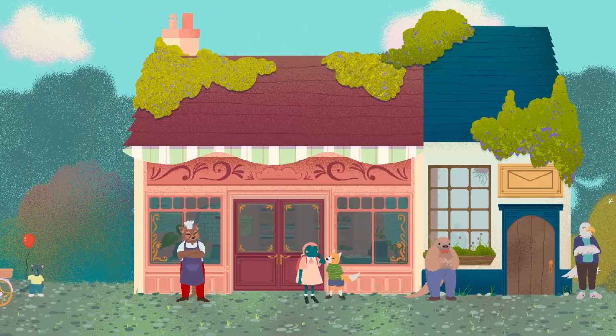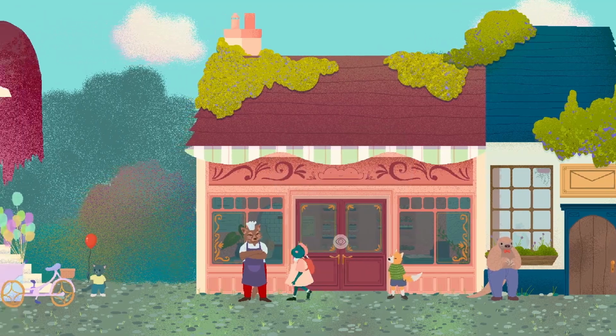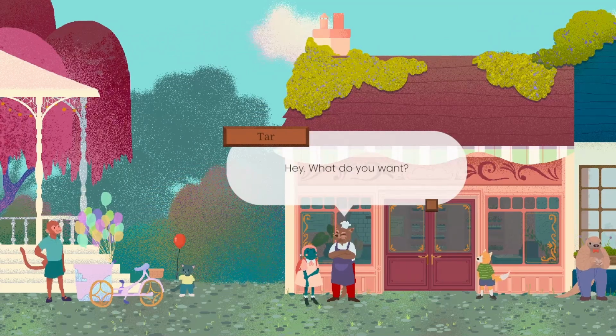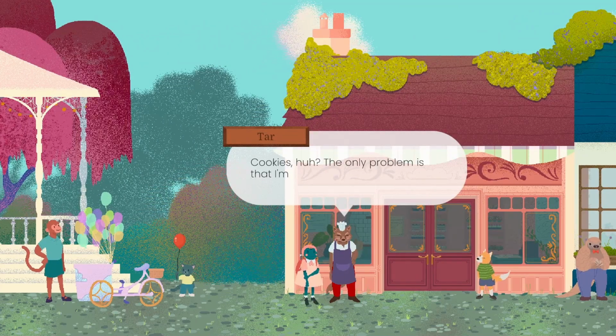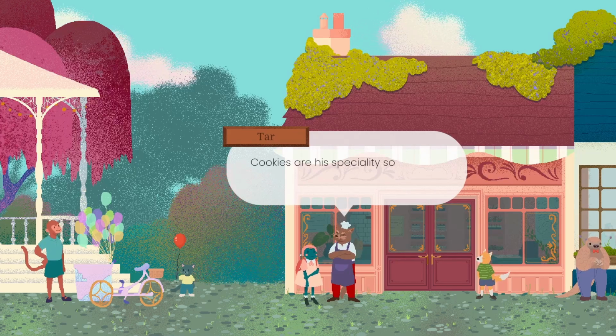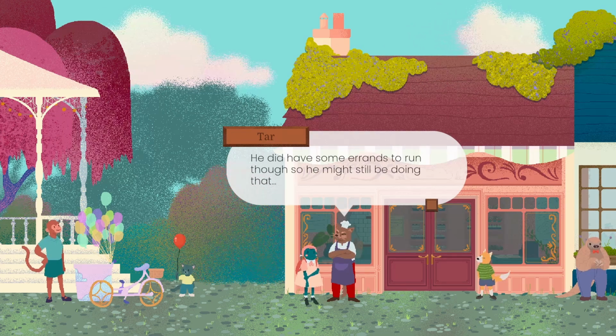What do you want? Nothing, I guess. Seems like the door is locked. Hey, what do you want? Cookies, huh? The only problem is that I'm about to go for lunch. You're friends with Lyndon, he mentioned something about a picnic in the pond before leaving for his break. Cookies are his specialty, so you should better go ask him. He did have some errands to run though, so he might still be doing that.